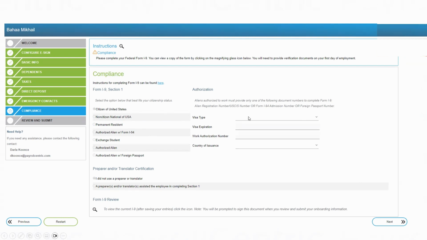Right now, the citizen of the U.S., and these are the required documents to prove their ability to work in the U.S. If they are an exchange student, this will change because this is a slide, I can't change it, but it will change whatever requirements are here, like a student visa or things like that. So you would know exactly what you need to get in order to be able to authorize their ability to work here. They can also view it to make sure that they did the right thing.